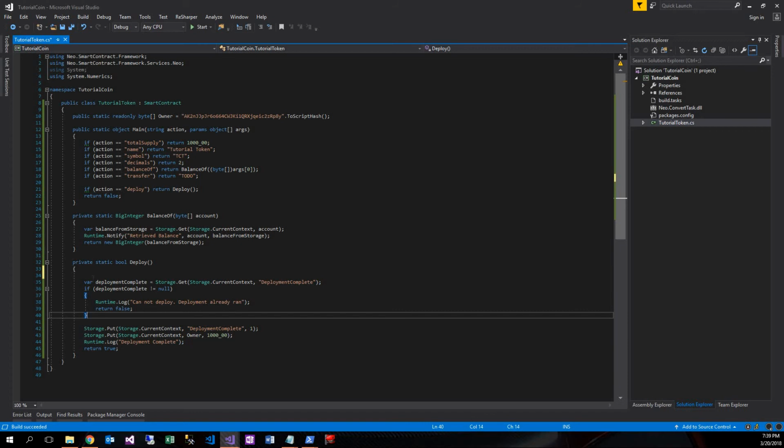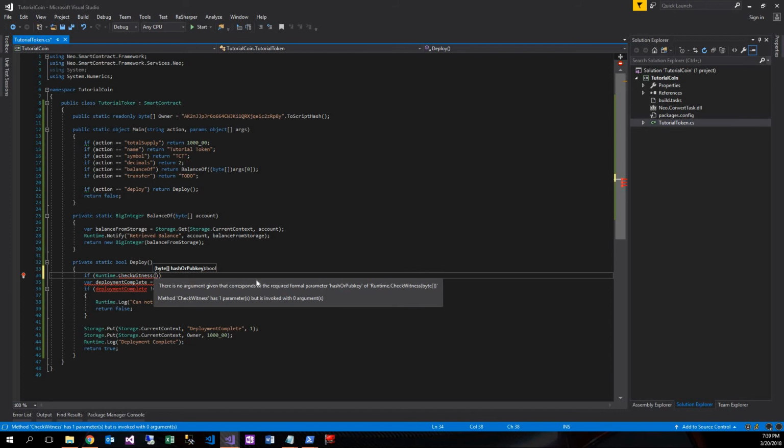So I want to introduce to you how we're going to do that, even though it's not super necessary here, but we're going to start using this right away. We're going to use runtime.checkWitness here. CheckWitness verifies that the person invoking this contract matches this hash or public key. So hash would be our script hash or the public key of the person calling it. For most stuff, you're going to use a hash. The public key isn't really used by too much, but it does have its place.